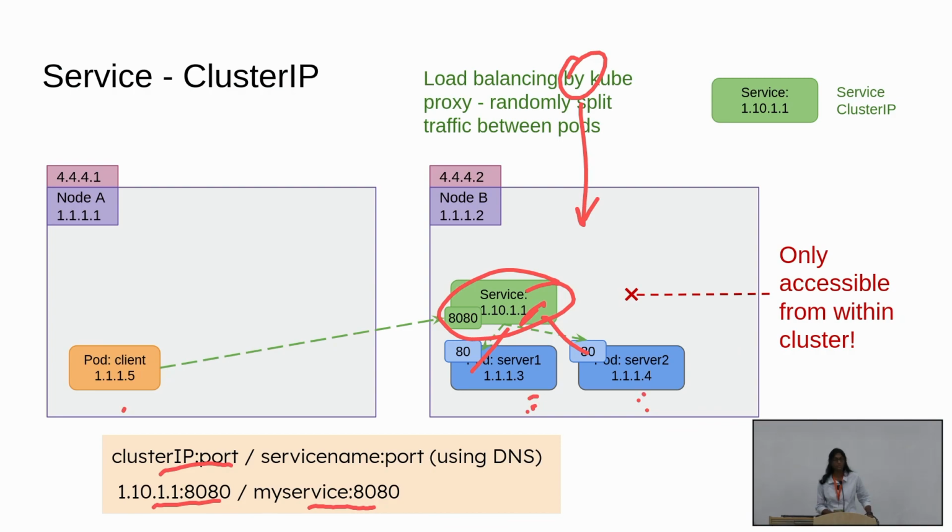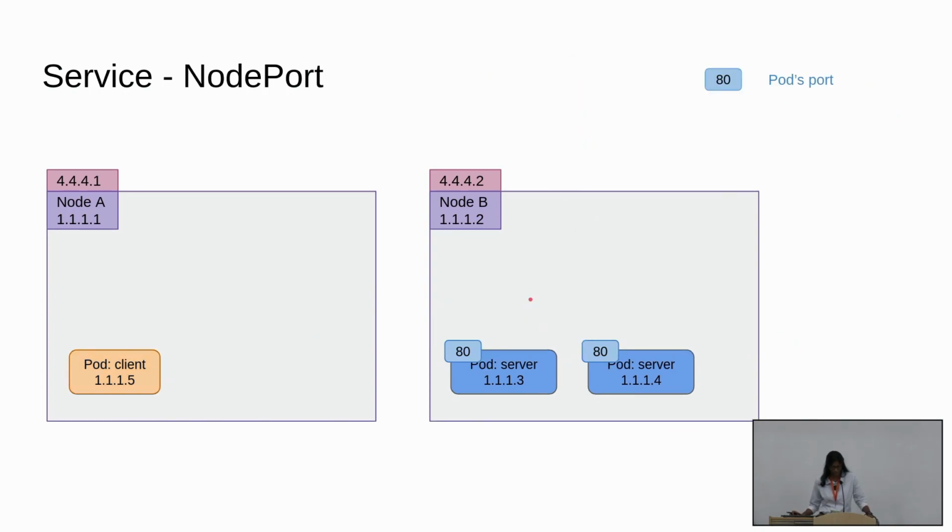Now you saw that there are multiple pods that are backing this service. So how do you split traffic between these pods? Kube-proxy, which is a component in Kubernetes, handles this load balancing, and what it does is random splitting to get almost equal load balancing. So it just says send it to this one or send it to this one randomly, and you'll get equal load balancing between the multiple backend pods.